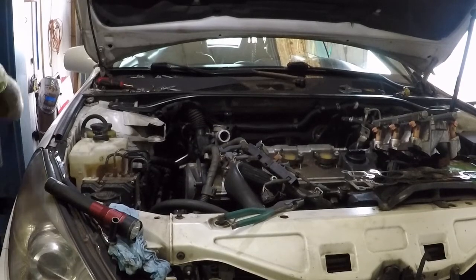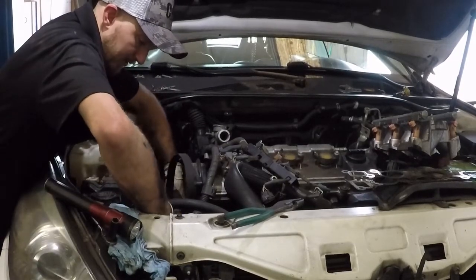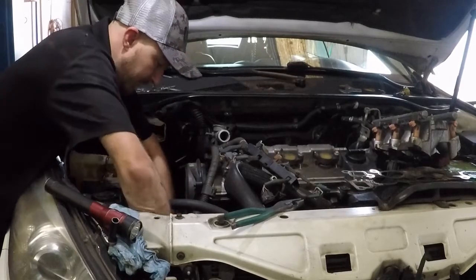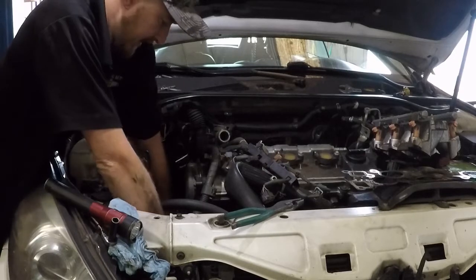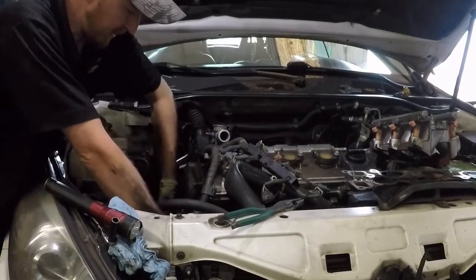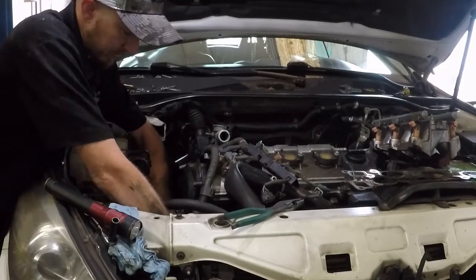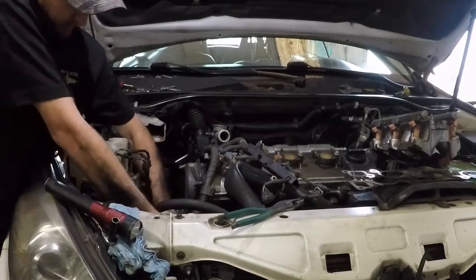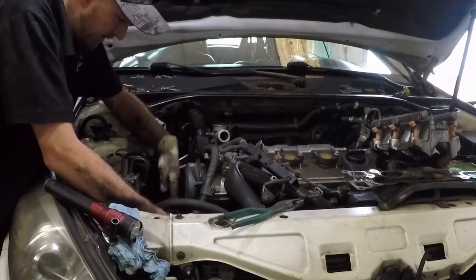New idler pulley, new tensioner pulley, new hydraulic tensioner for the timing belt. So got all that in, got the timing covers on, the balancer back on, power steering pump and belt back on. Now we're gonna go ahead and put the alternator and AC belt back on.